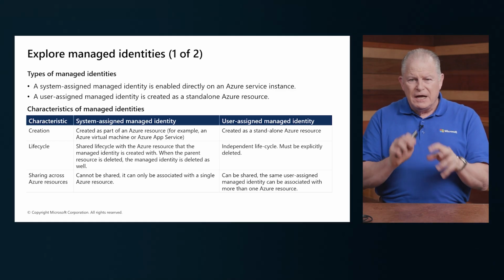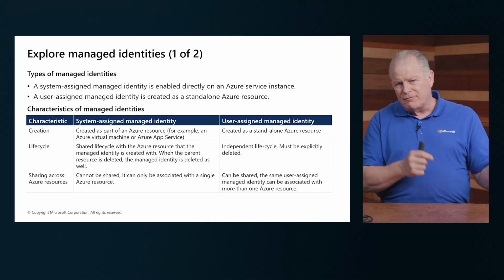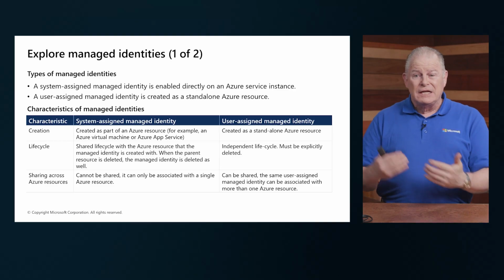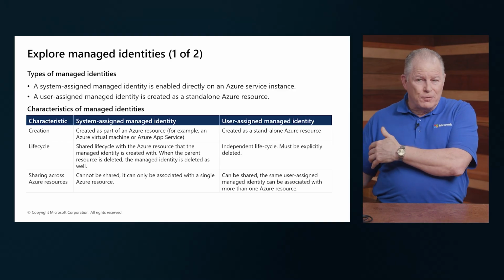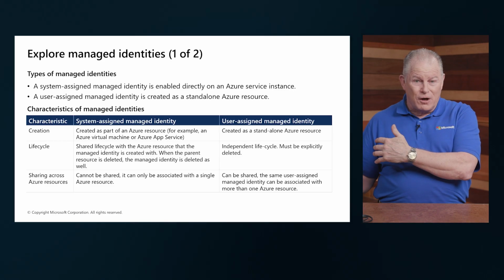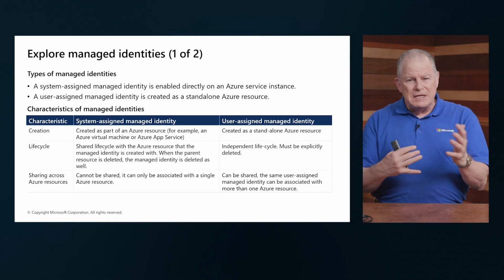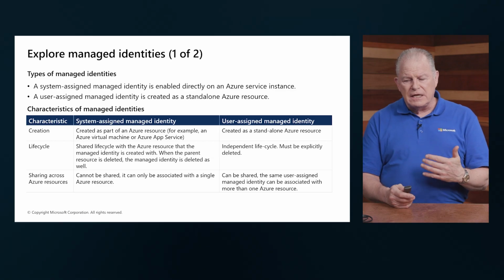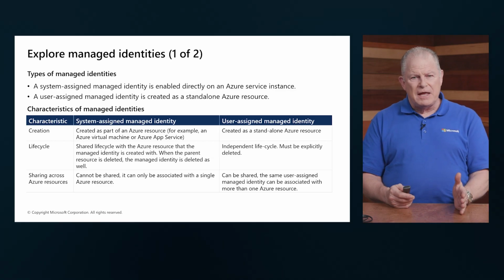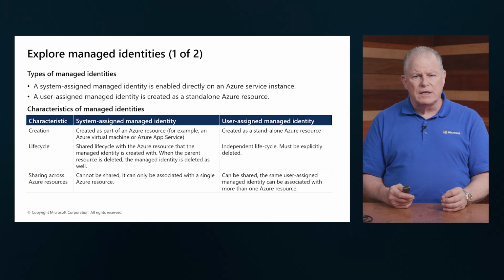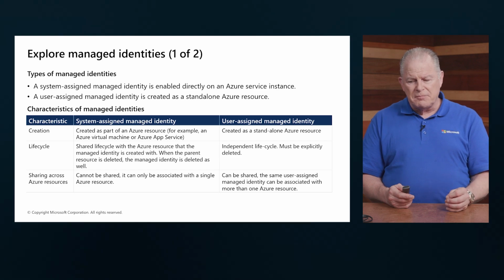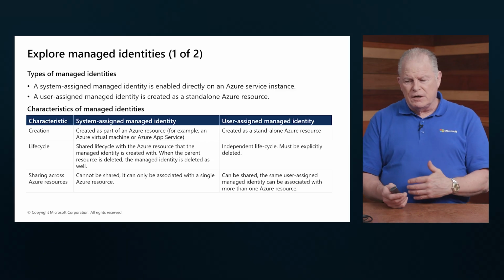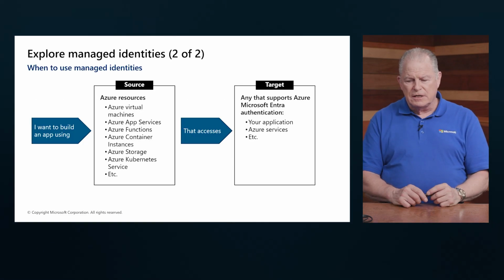In the old days, I would create a username with a password and I'd have to mail both of those off to somebody. Now it's in my email and I know it. It's in your email and you know it. And if your email gets compromised, everybody who's in your compromised email knows it. These become a much more secure way to manage these identities. And so the key here is the system assigned managed identity has that one-to-one relationship, whereas user-assigned managed identity has a many-to-one, not sharing a life cycle versus sharing a life cycle, and you can see that summarized in that chart.